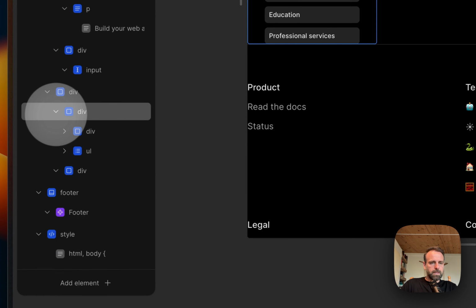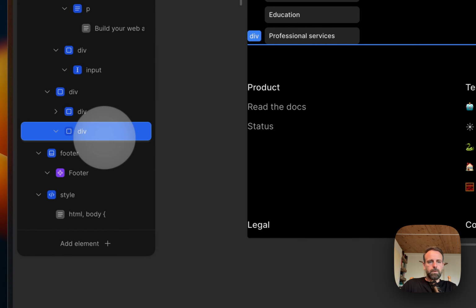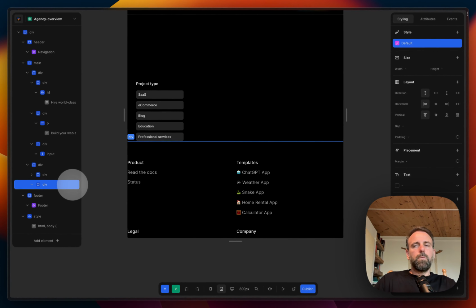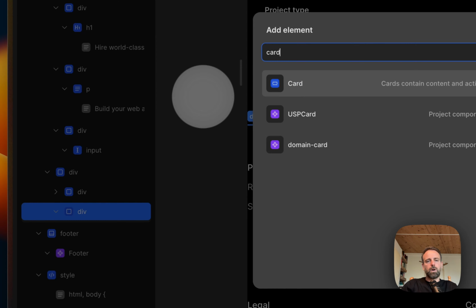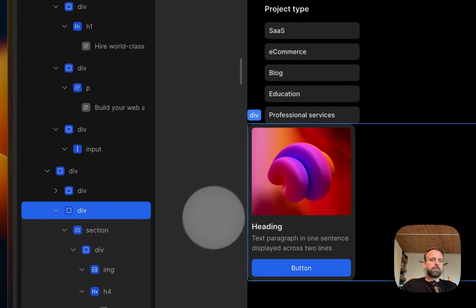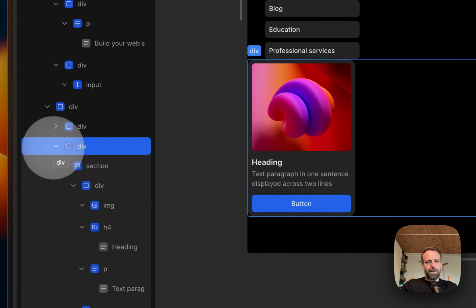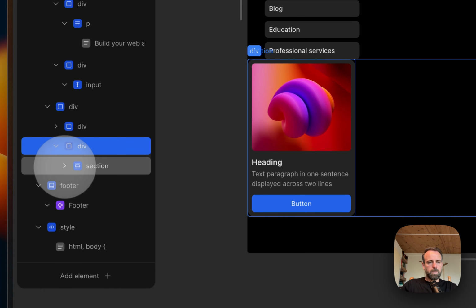Boom. So we've got all the divs. I'm going to roll them in because now we are going to do something a bit more complex. We want to add in a bunch of badges. And to make this easy, I'm going to right click, add an element. We have a card element, and it kind of contains most of the things that I'd want. So let's click card. Boom. And right now it doesn't look great because the card is not where I want it to be.